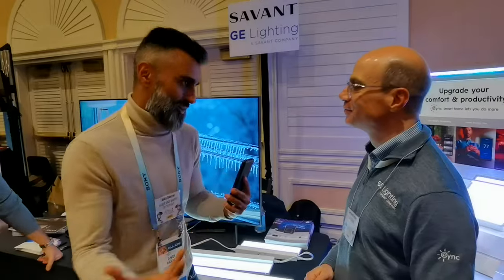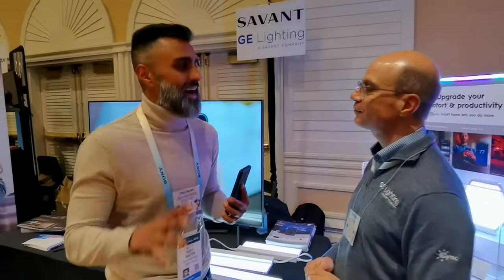I'm going to guess you can also set schedules inside the app? Absolutely — you can set schedules, control away from home, and use your voice. This is the smart part of smart lights: you have so many different control options. Even if you're traveling, you can make it look like you're home to deter burglars. Or if you're coming home late and forgot to turn the lights on, they can already be on so you're coming home to a brightly lit house.